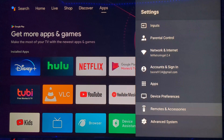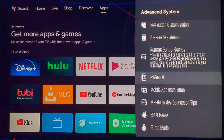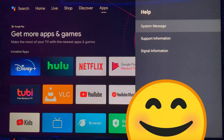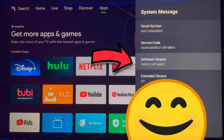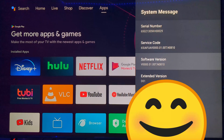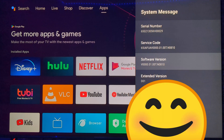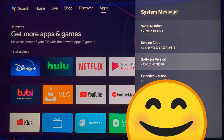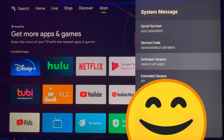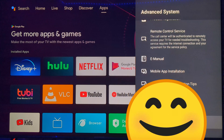Let me show you my firmware. Go to advanced settings, down to help, system message, and right here under software version — you can see the last digits say no. 810. The one that was giving us the problem was no. 5. So once you guys update to this version, everything is going to be back to normal. I can confirm — I've been on it since yesterday and no home screen skipping.